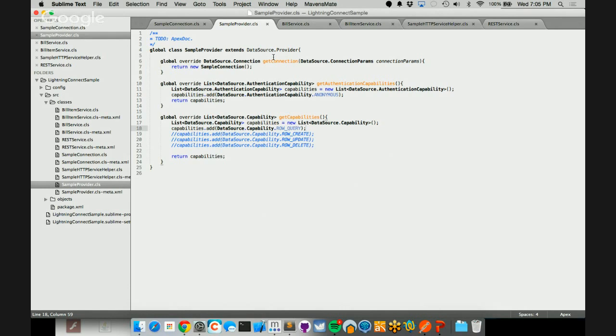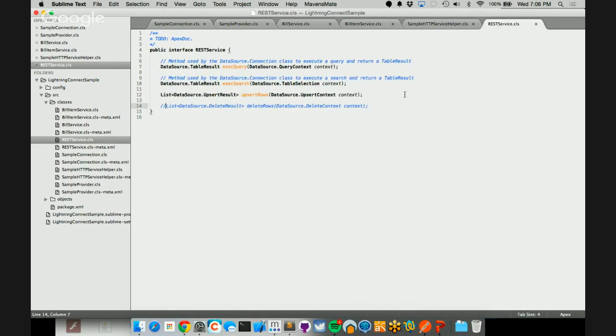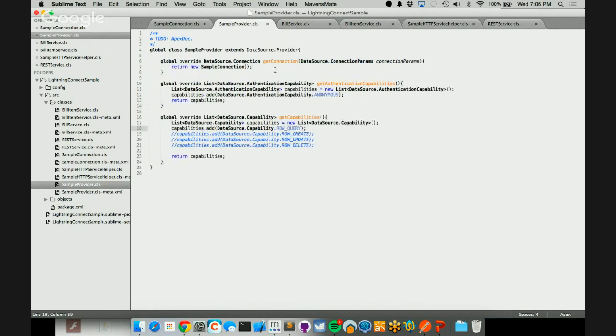Do I have to implement that method though on the other classes? Yep. Even though I can't delete it, if you turn delete on, I've got to implement that interface. It depends on how you do it. What I did is, I'll show you, I wrote this REST service interface. So I basically say anybody who implements this interface has to implement these methods. And you'll see what I did in one of them is I just return an empty data set, or I throw an error that says it's not supported. So here's my provider. I compile that.